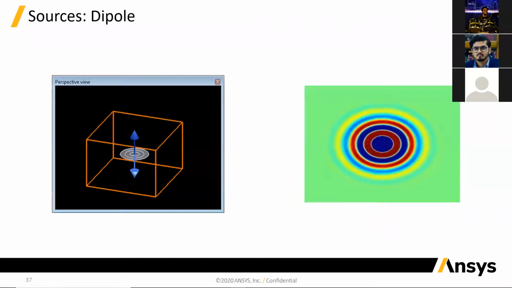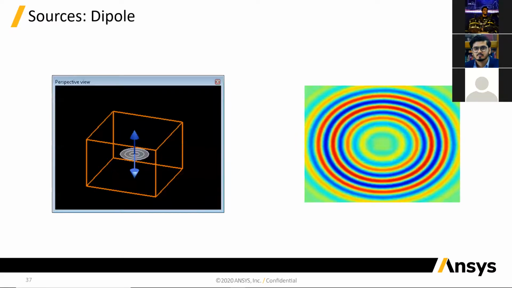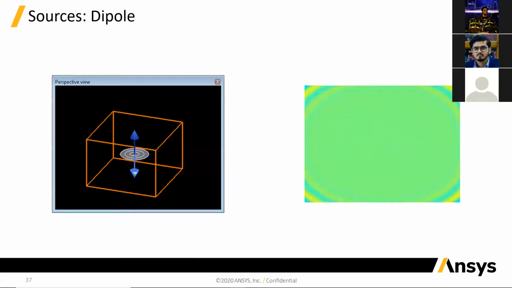Dipole sources give you point sources in your simulation. These are useful in simulations, I believe, when you're trying to simulate OLEDs or LEDs, and you want to see how the light in your LED that's getting generated escapes the packaging. In those simulations, you can put dipoles in different locations of your device and then see how light generated at each location escapes, how efficiently it can escape your LED design.